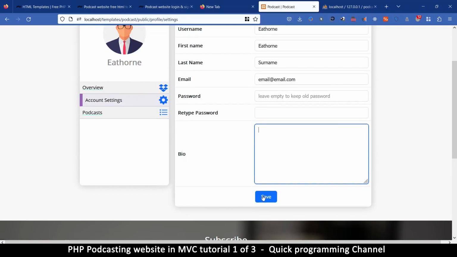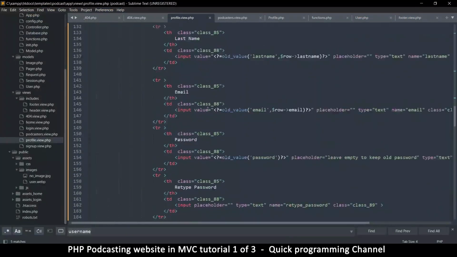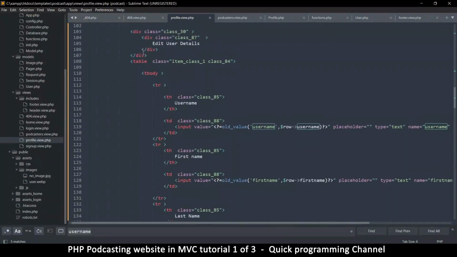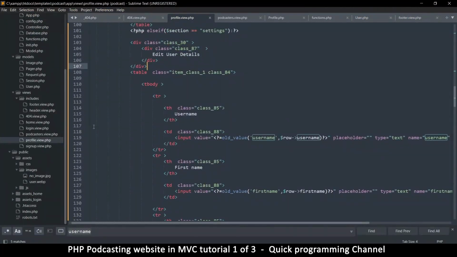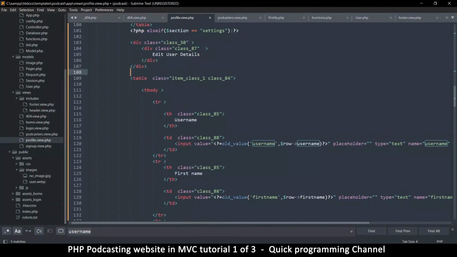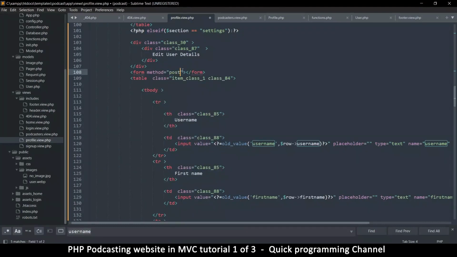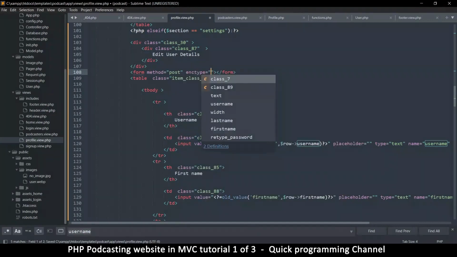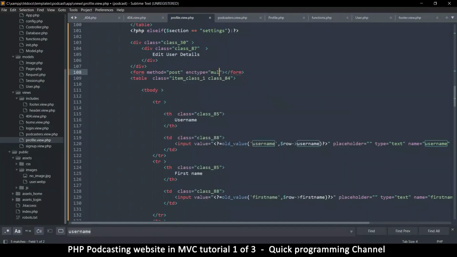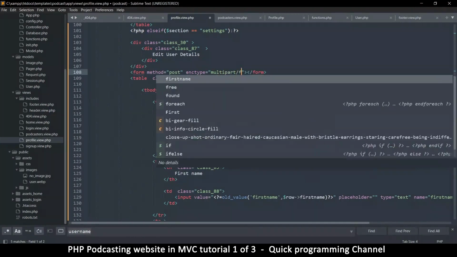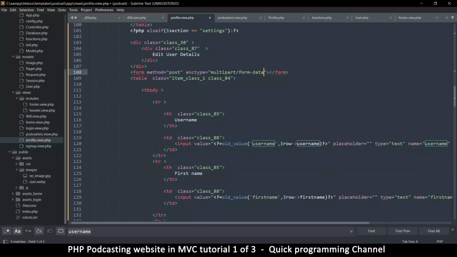So when I click save here, it should save, but here it doesn't even submit. So that means we need to wrap the table inside a form of some kind. So here I'm going to say method is equal to post. Now, since we're going to be posting images as well, we need to change the enctype to multipart slash form-data.